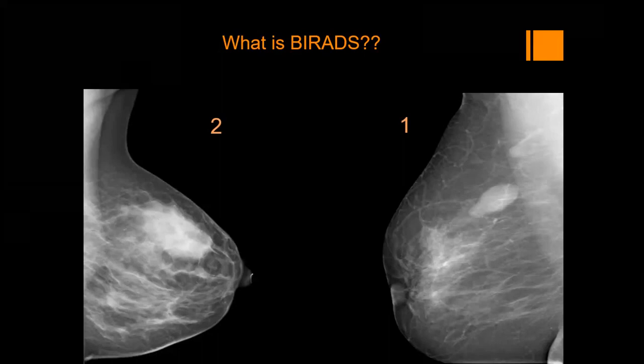Sometimes benign lesions can give you indistinct margins. But this is circumscribed oval. Oval shape is BI-RADS, unless it is fat containing, it will be BI-RADS 3. Yes, 3. Circumscribed oval BI-RADS 3. Yes. But we said unequal density.